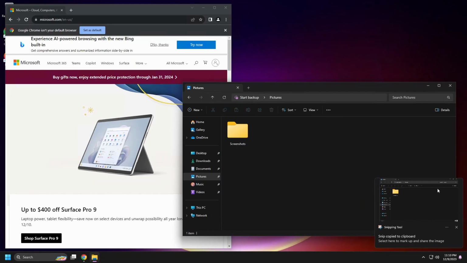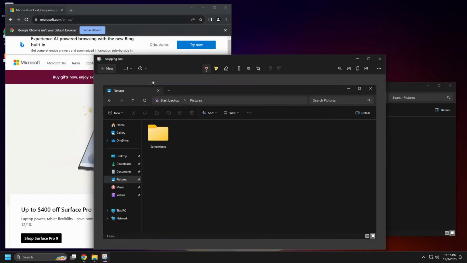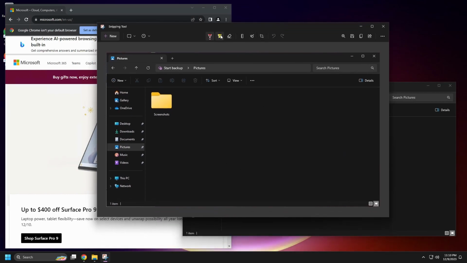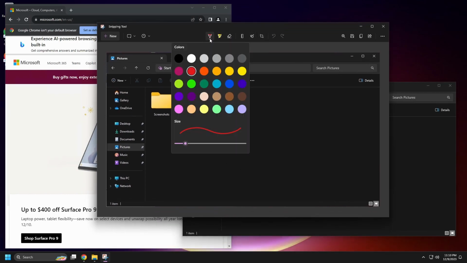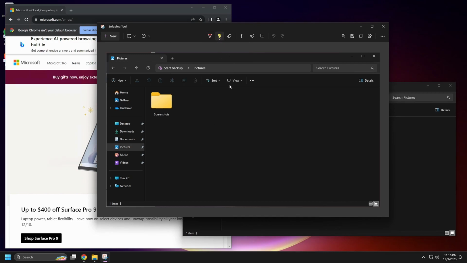So this window that pops up, you can actually click into it and it'll bring up a little editor. I mean, it doesn't have very many options. You can use basically what equates to a pen. You can change the size of the pen, you can change colors. It has a highlighter, so if you want to highlight, oh, right here it says screenshots, you can do that. In dark mode, it doesn't work so well with the highlighter because it only highlights things that are lighter, that you can see yellow on. And then this eraser will allow you to erase things that you've added to this. So if you want to come down here and write, you can actually run your eraser across it, it'll remove it.